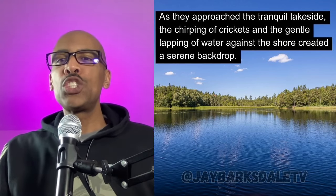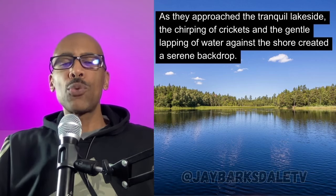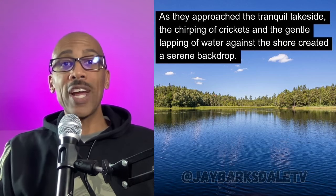You can hear the birds chirping and flying, you can hear flies and mosquitoes, you can hear frogs. 'Lapping' — when the water hits against the shoreline or the boat, it makes a gentle sound. When you're at the beach or the ocean, you can hear the waves; that could be described as the lapping of the water. And when something is 'serene,' it's picture perfect, peaceful — synonymous with tranquil.